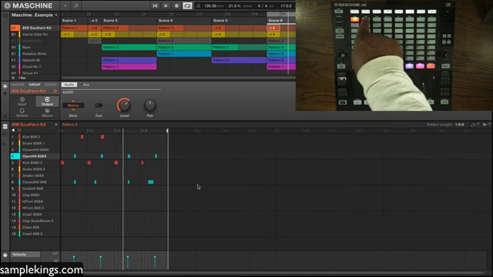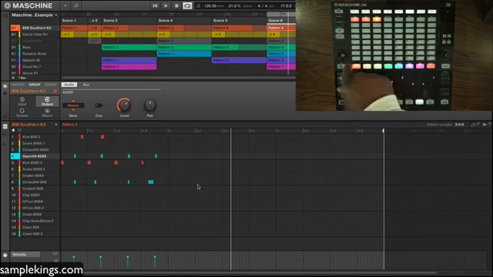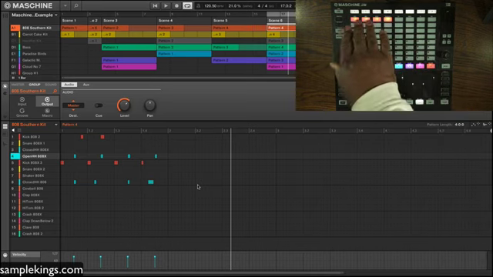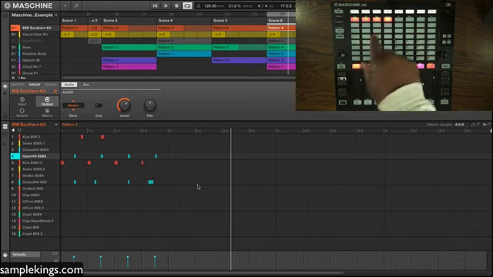I'll select this one right next to it. Now you see what happened? It created an extra bar for that pattern number 4 for the 808 sound kit. I go to 3 and I can do 4. See that? I can go on and on. But this is how I would change the pattern length for a pattern. And then I can start to record on it too. So it'd be kind of cool.